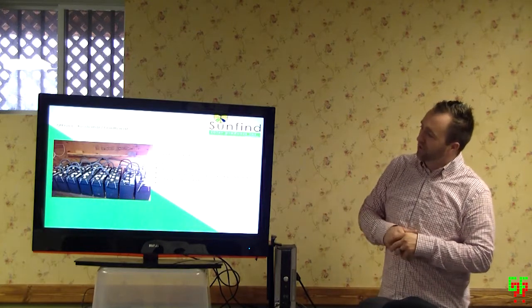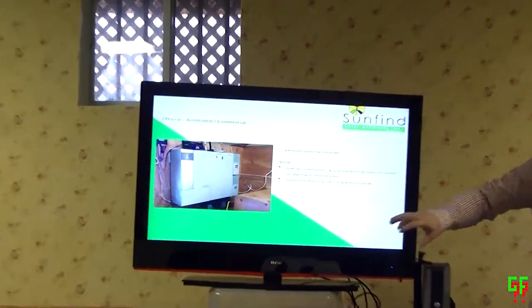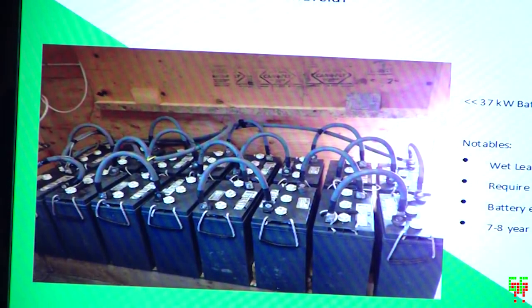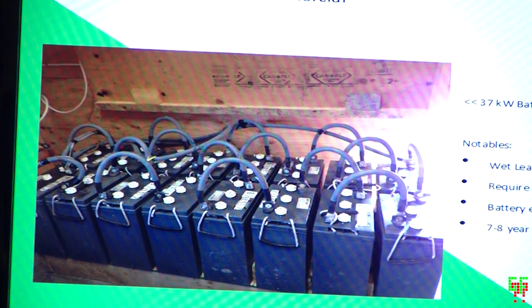This is another typical inverter system — the client installed it in a shed with a generator. The batteries — 16 of them — are the wet flooded lead acid type that need maintenance: you need to top off with water and equalize them. They're about 40% less cost than AGMs, about $350 a piece. But they need more maintenance and they're also not as efficient — we find they accept about 80% of the energy put into them, the rest is burnt off as heat. With lead acids, if you're really diligent with the maintenance and don't cycle too hard, you can make them last longer than AGMs, but for 99% of applications, AGMs will outlast them because these require perfect conditions and maintenance to perform well.